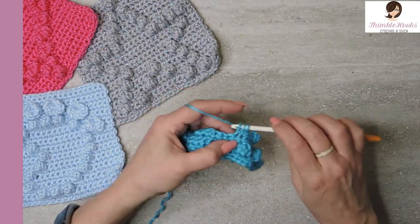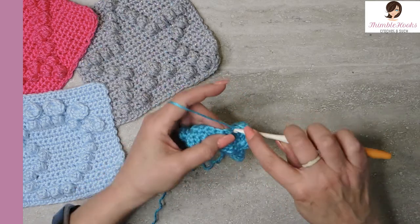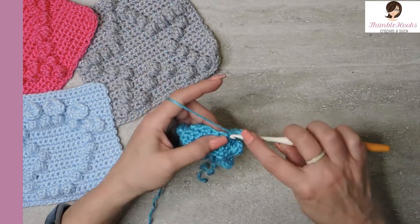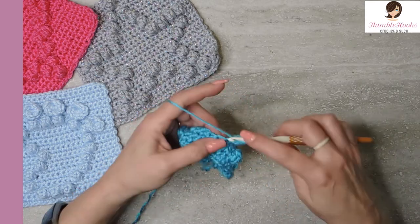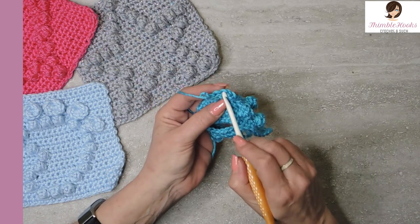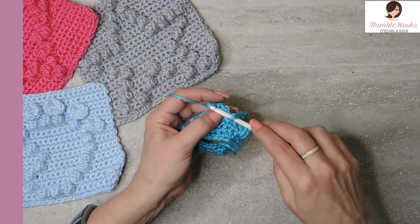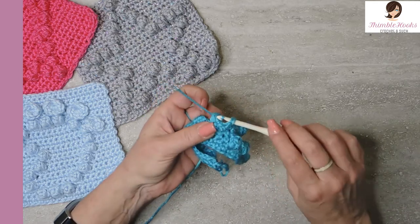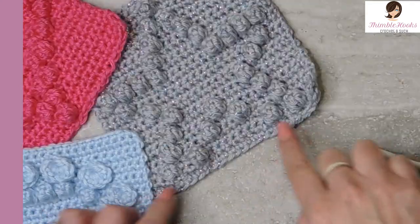1, 2, 3, and 4. And now we get to do another popcorn. My 5 stitches, 1, 2, 3, 4, and 5. So there's my first half double crochet. Yarn back on, pull through, chain 1 to close. And we're right in here.